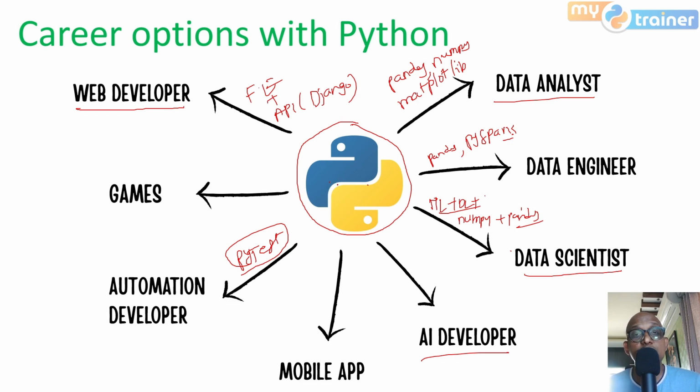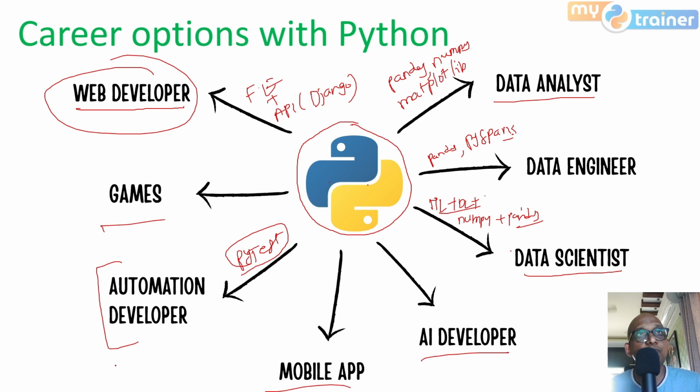Such vast career options, I am sure you can't get with any other programming language like Java. At most with Java, what you can do is web development and games and maybe mobile apps. That's it. And once Python entered, no one is writing Java programs to develop automation testing scripts. Nowadays, everyone is migrating their scripts from Java to Python because Python is very easy to use and easy to write, and very efficient and fast when compared to Java. That is the reason why Python is the number one programming language in the current market.